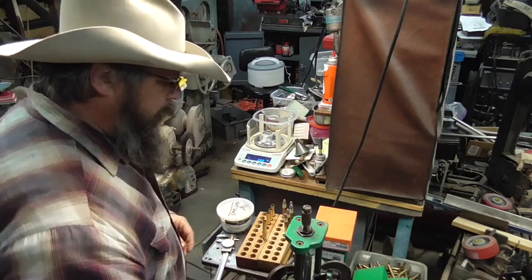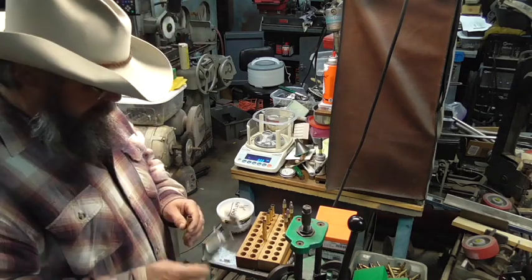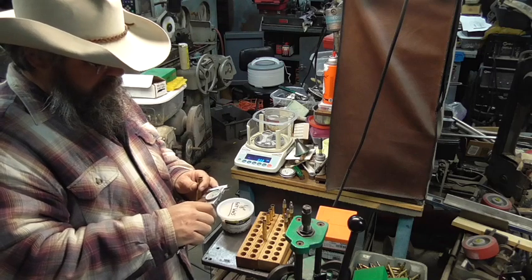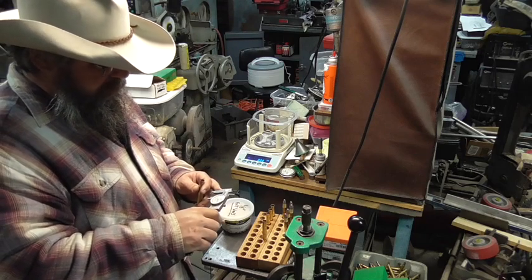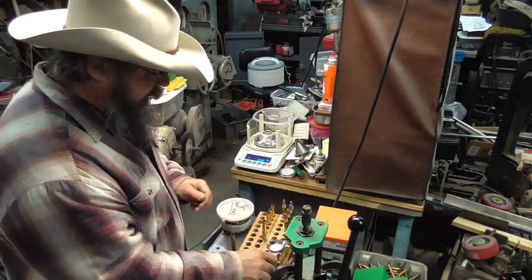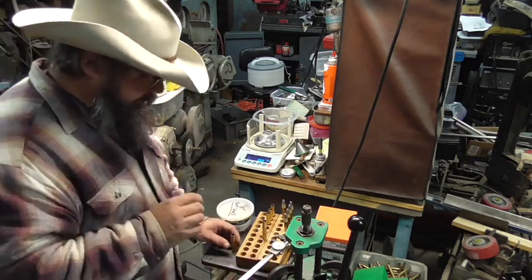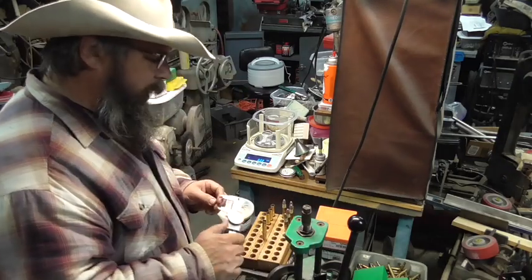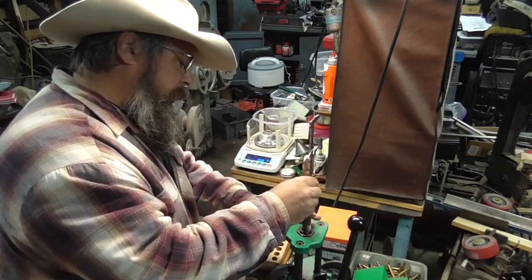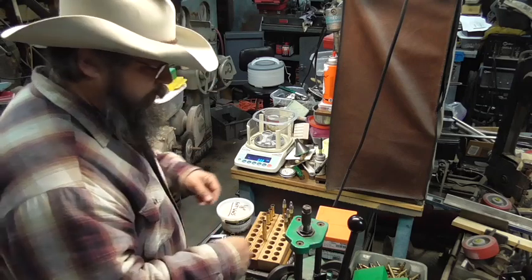Yeah, I could be measuring. This is just for a demo. I highly suggest that if you're building match ammo, measure and make sure where you're at. See, now we're at 625, so that was another 75 thousandths deeper. So that's going to be 250, 300, that's 325 thousandths. So now I can actually take a measurement. Here, 825, 2 inches, 825.